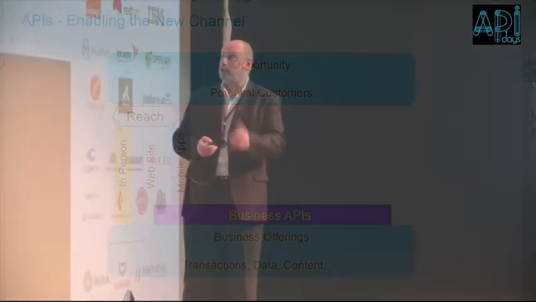So instead, what we can do is create these business APIs and do things like mobile apps, but beyond that, do partnering kinds of things, public APIs for comparison engines, social media, and maybe even IoT device type scenarios, right? So reaching out through other channels and getting your product or your offerings in front of additional customers that weren't coming directly to you is one of the big business drivers as well.